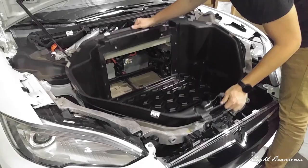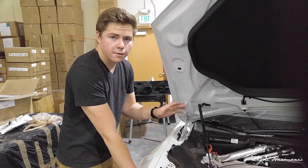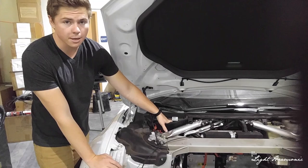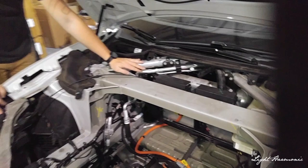Alright, we've just removed the whole front section. You can see nicely inside the car. Next, we're going to quickly show you the fuse that pertains to the premium audio system, because that's part of what we do here at Light Harmonic. In our full kit you also have to swap out the fuse for the premium amp. There are two fuse boxes here that cover most of your daily fuses and relays, but there's another fuse box behind this strut that we need to get to.